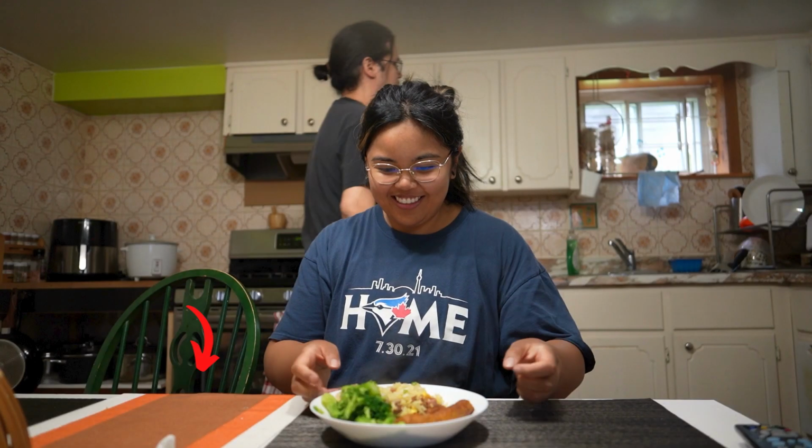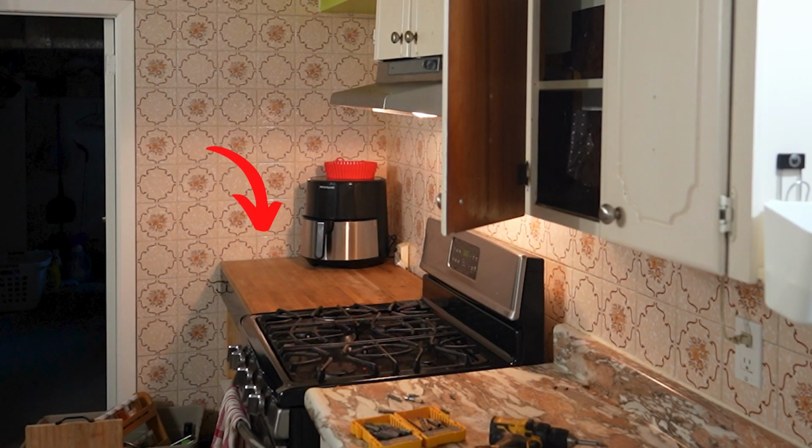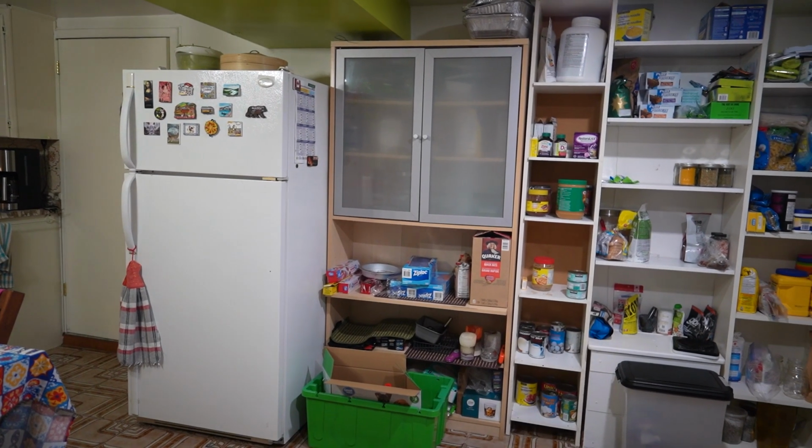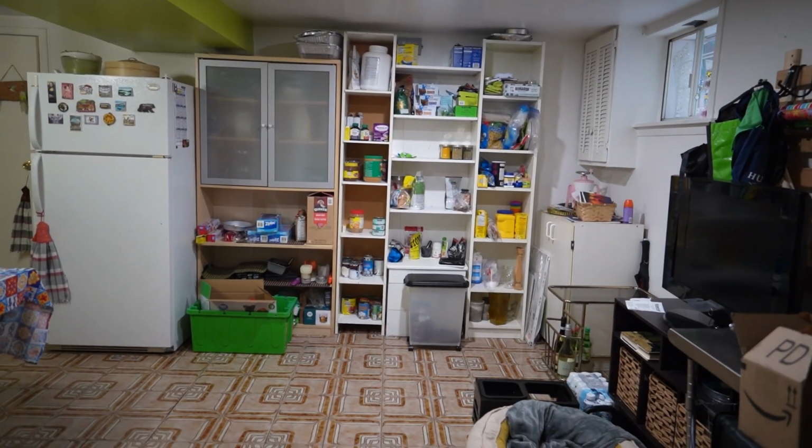Dining room table, we were gonna get rid of a lot of shelving and extra counter space that my dad built. The refrigerator was on a different side of the room, which made the space feel very small. We knew that we wanted to return the fridge back originally where it was. With what we had, it could fit within the cabinets here. And then we started the process of making over everything.